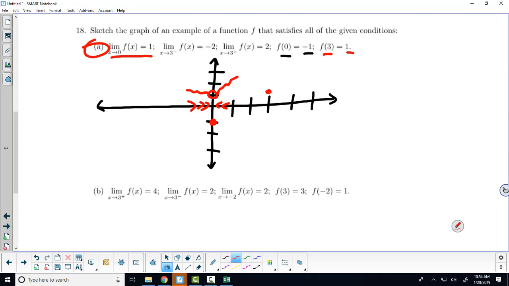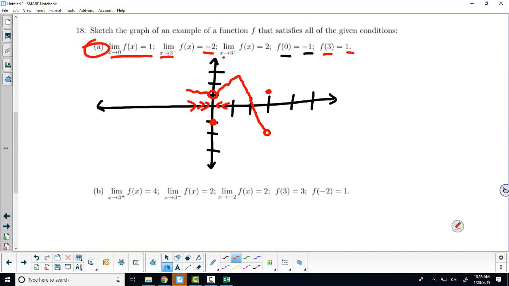Okay. The other limits say, as we approach 3 from the left, the y values have to be approaching -2. So first of all, we're not going to have a point there at 3, -2. But as we approach 3 from the left, the y values have to be approaching -2. Now again, I chose to go up and then down. Everything on here, I've met all the stipulations. I've still got a little more to the graph to draw, but I haven't violated any of the statements I've made. If you just went straight down, you're okay, right? The point is, we're not going to have the same graph at the end of this, but we are going to behave the same way near all of the points of interest.